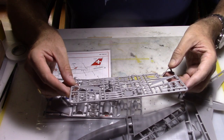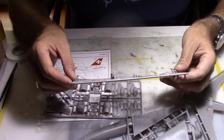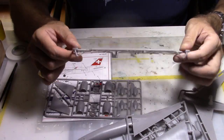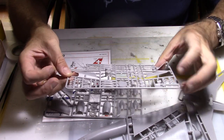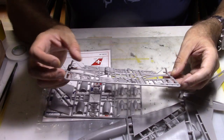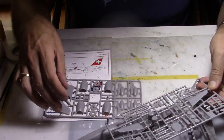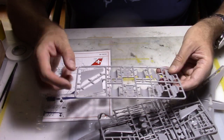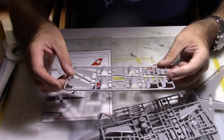So now we have one of the main sprues. I see we have some cockpit assembly we're gonna be able to do. And we also have the horizontal stab, the wheel well, of course the wheels, winglets and the undercarriage with some wing fairing, I mean flaps fairing. The last sprue is mainly the tail and all the engine assembly.